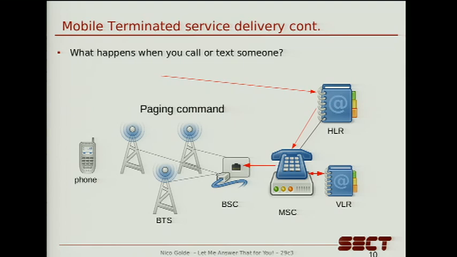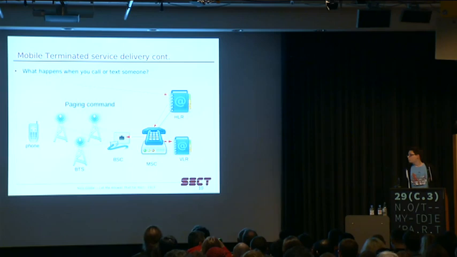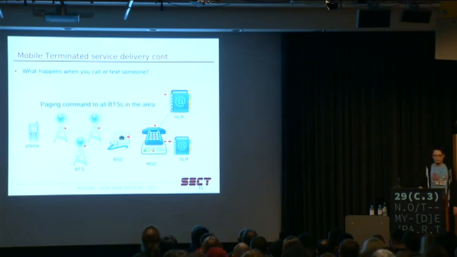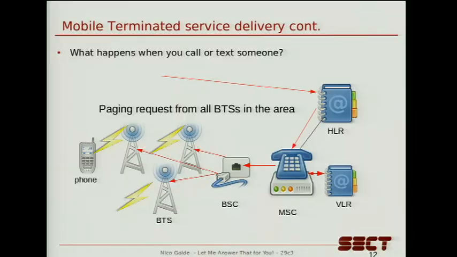The next step is that the mobile switching center will initiate a paging command to the base station controller, which says, hey, please transmit paging in exactly this area for the BTSs which serve this area. The BSC will then transmit it to all base stations that are serving this area, and the base stations take this message. The message already contains the mobile identity of the subscriber, and the base stations wrap it up in what's called the paging request, which is the message which is transmitted over the air. The BTSs will transmit this message, but it's important that this is not transmitted to only the phone, but from all base stations within that area.